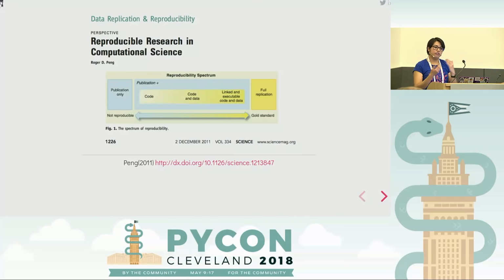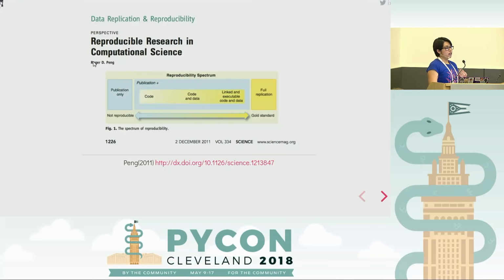You can have different levels of reproducibility. At the moment, if we only publish our results, we are saying that we did something, we present our methods, and that is it. This is the lowest level, and it is now the standard: publication only. If we share our publication plus the code, it's moving slightly towards reproducibility.